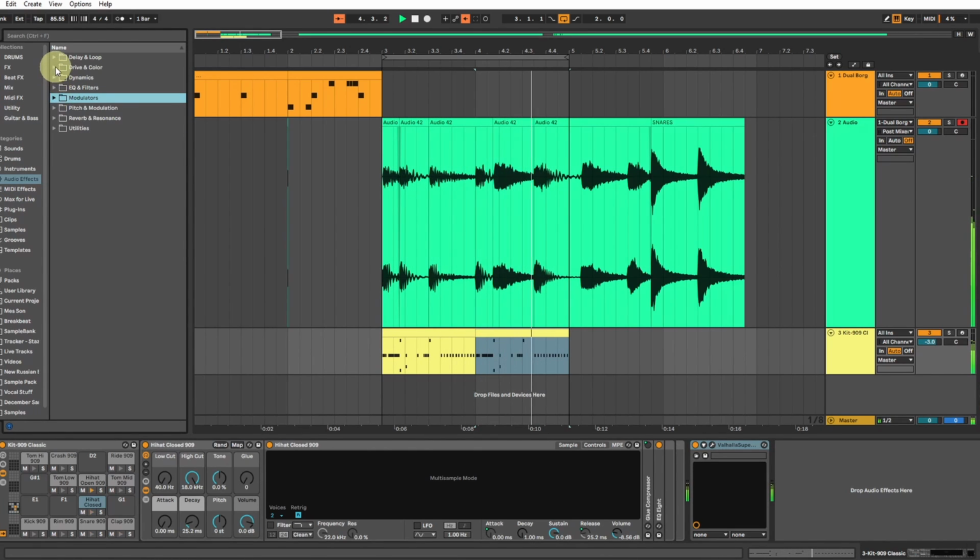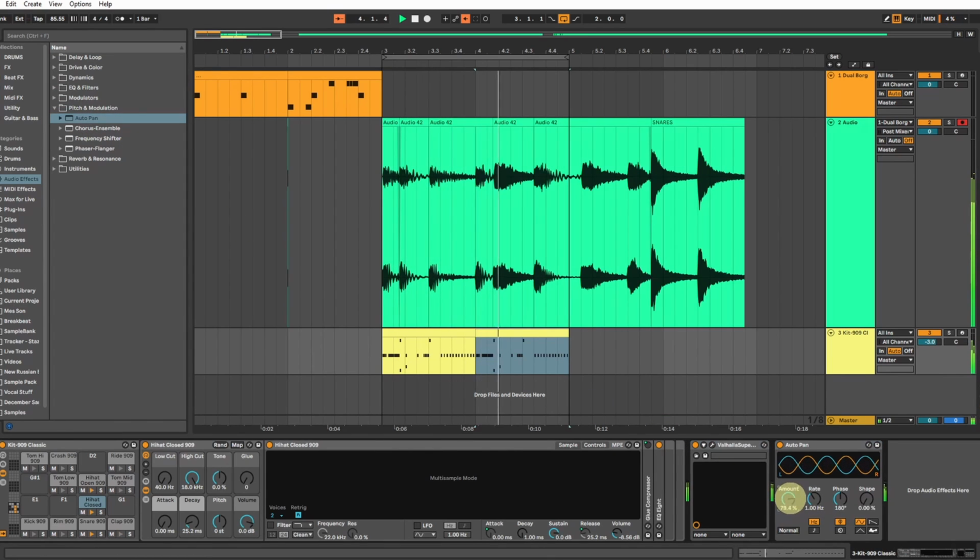So let's take the auto pan. Don't remember where it is. Auto pan. So the auto pan, if you put the phase on the same 0% or 360, this will become a tremolo. Then if you choose this waveform, the ramp, or you can choose to have it on the grid, for example, and then you can shape it.